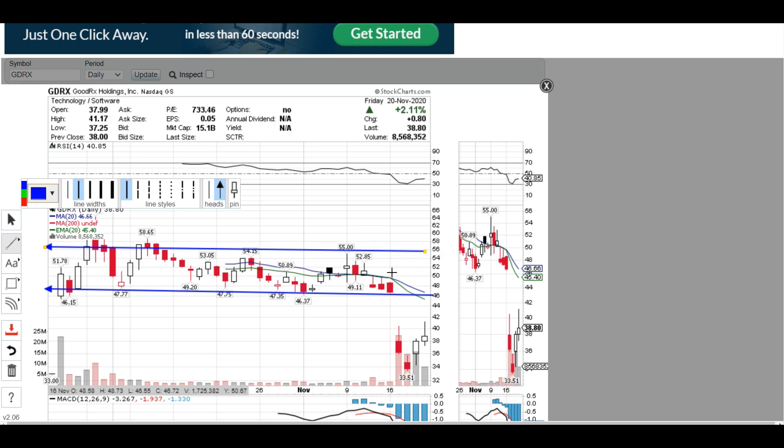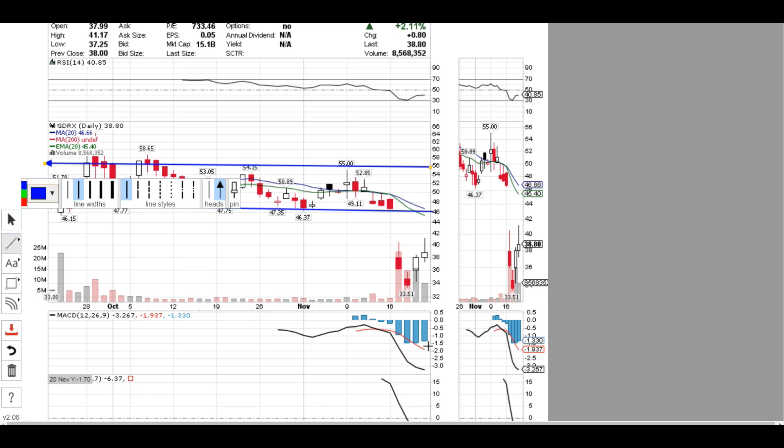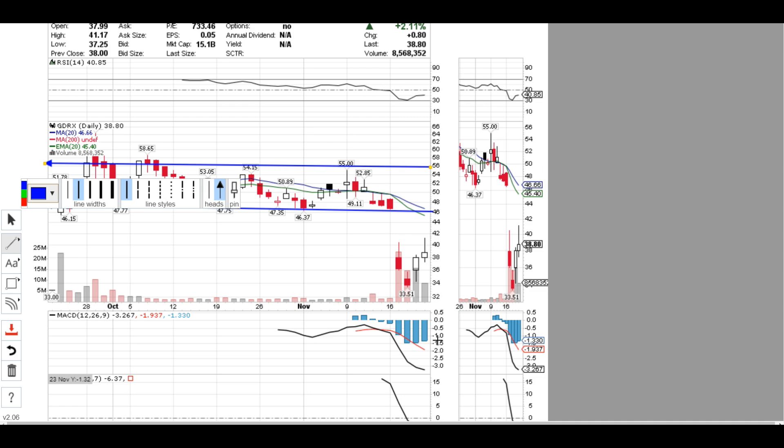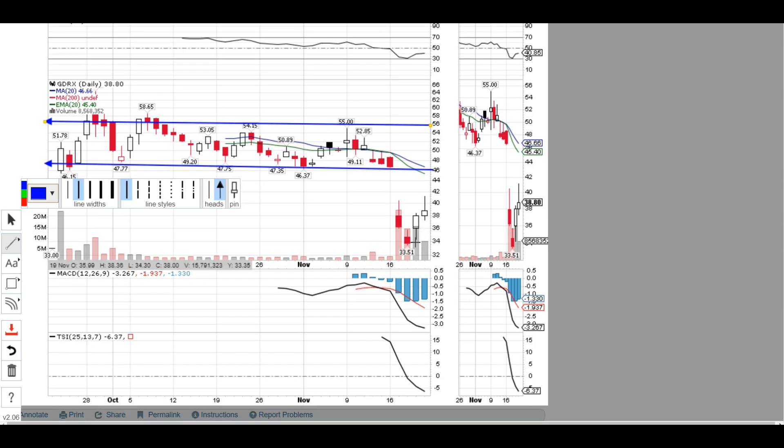With IPOs, you have unlimited potential for loss — it's not always going to keep going up. As you saw with Palantir, the second that company went IPO it dropped huge, but a lot of IPOs also have huge potential to bounce right back up and go unlimitedly higher. Looking at the charts, MACD and TSI are all pointing down, but the histogram is turning — it's going down and should soon flip upwards and be on an uptrend. Right now it seems like about a bottom.